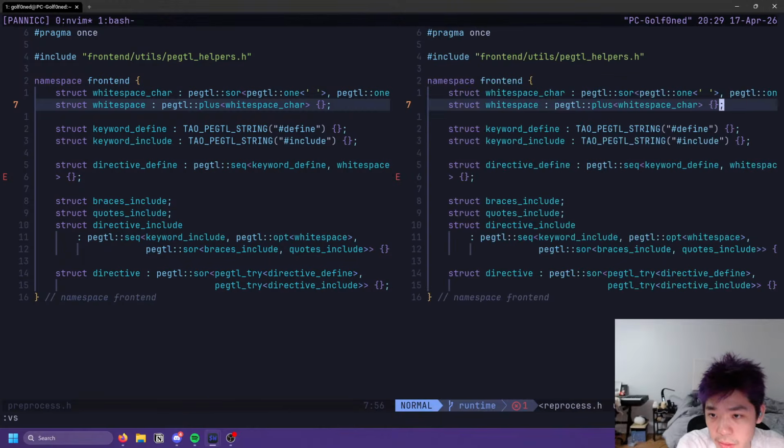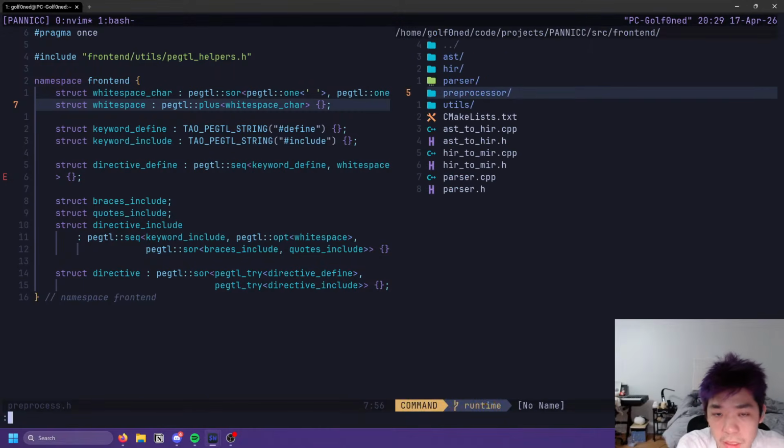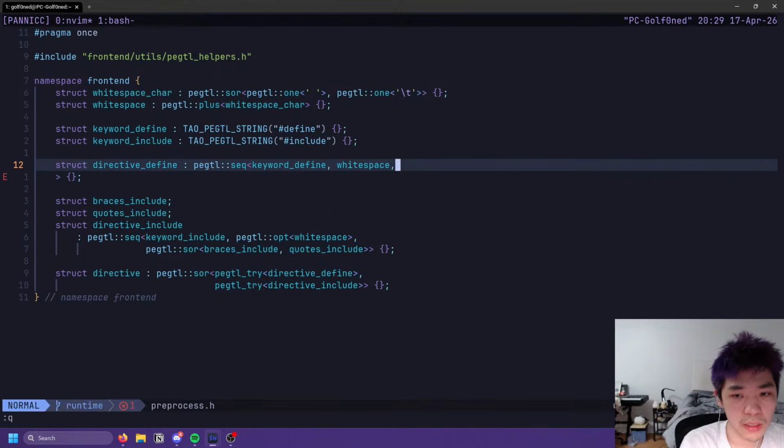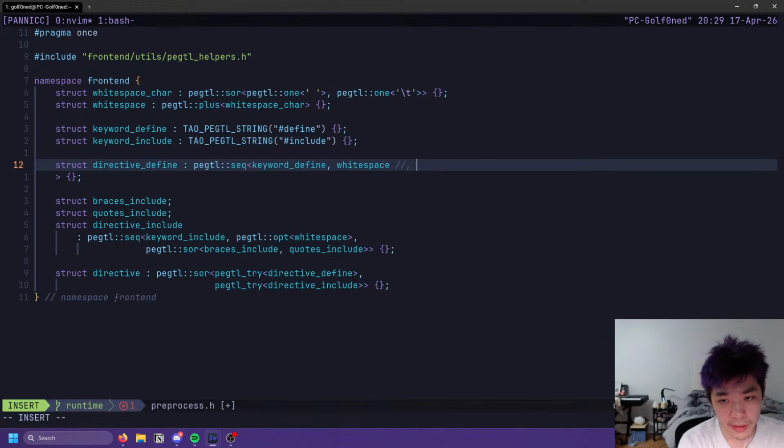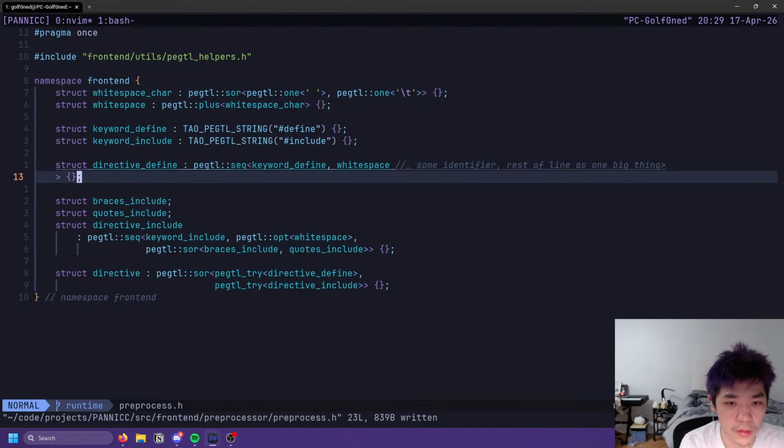We definitely do that in comment, I think, right? We'll worry about that later. We'll just comment this out. So we want some identifier and then rest of line as one big thing.